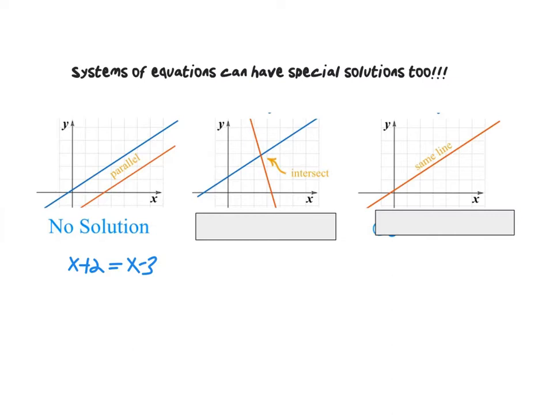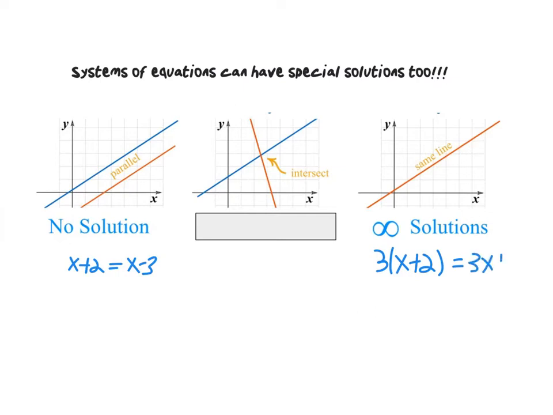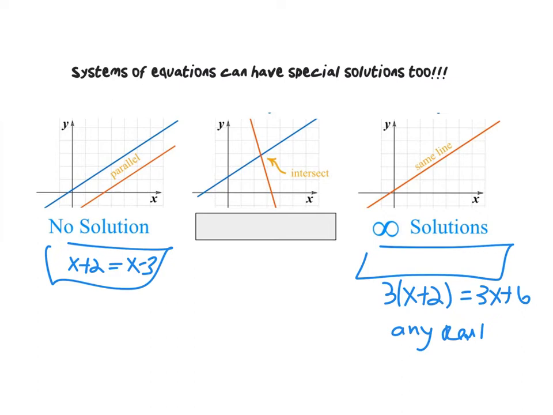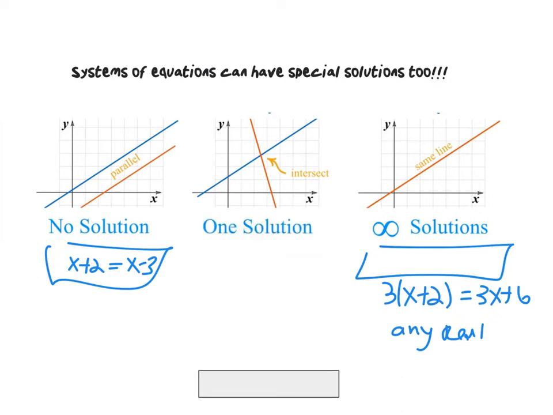We can also see systems where they have no solutions. For example, when we looked at infinite solutions before, we saw something like 3x plus 2 and the equation 3x plus 6 had any real number. So in systems of equations, we can also have those special situations. Aside from that, the other type of answer we could get would be just one solution, like we just saw before. Like maybe we have the equation 0 equals 3x minus 6, so we saw x equals 2. And in the example before, we saw that the answer 2, 5 was an answer. So whether we're doing systems of equations or regular equations, we have the special solutions.